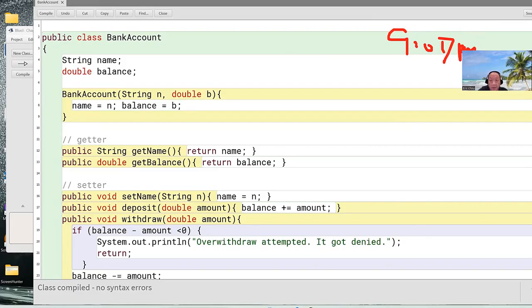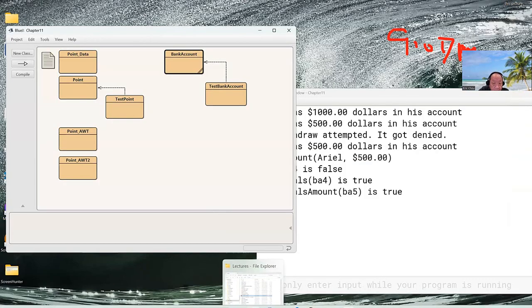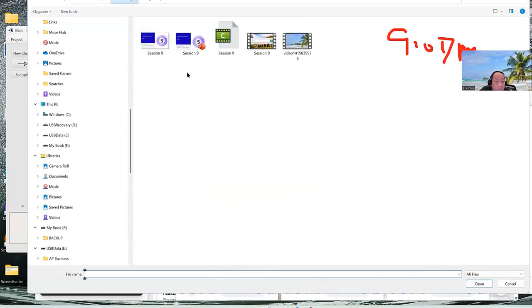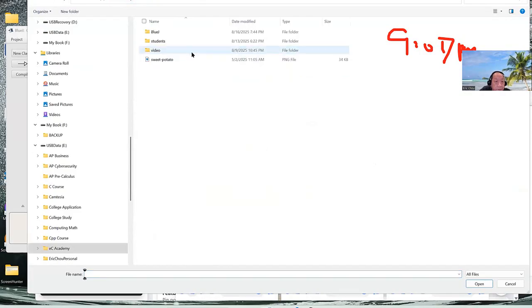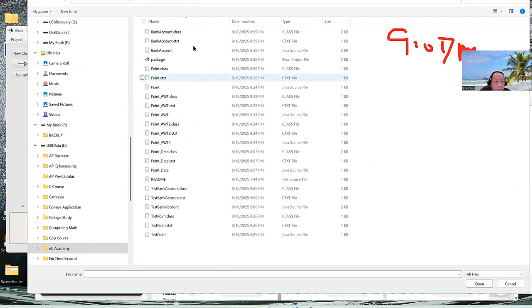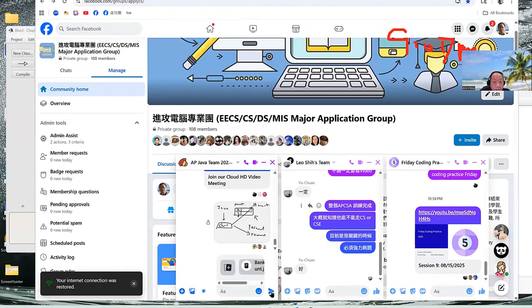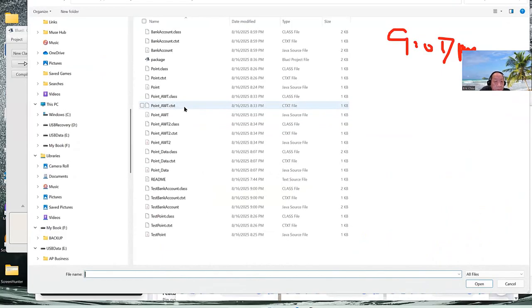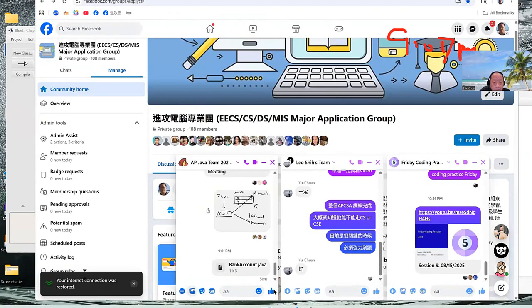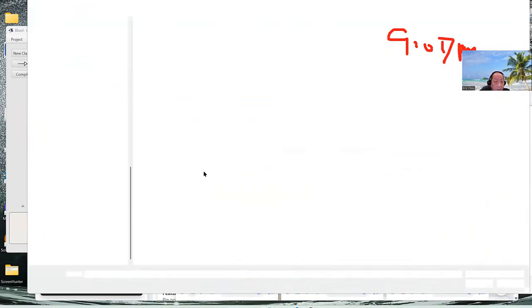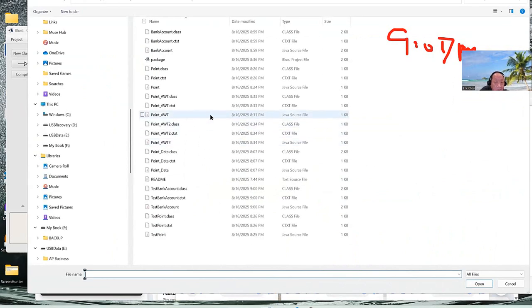I'm going to send it right away. Look at the different classes, making sure you understand them.